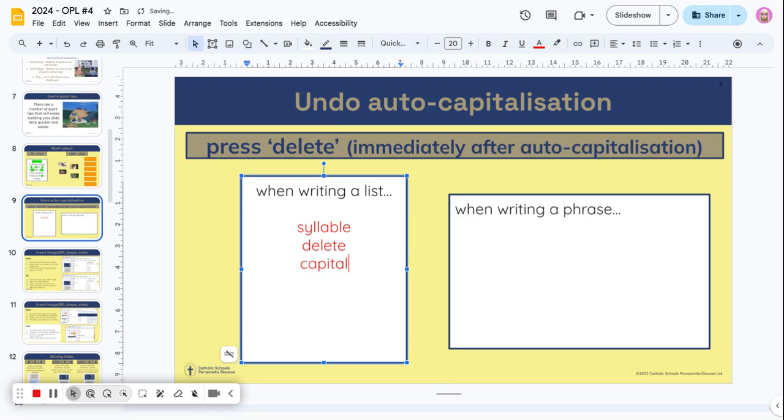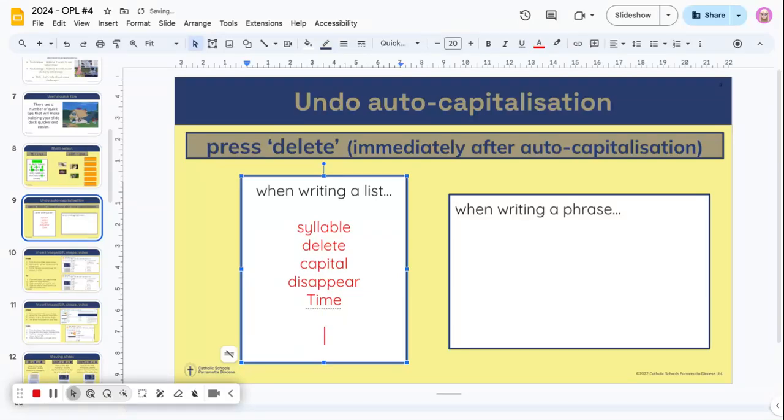And we don't wind up with a whole lot of capital letters that we don't want, but I've only just had to press that one button to make it disappear, which is what we want. Previously, you would have to go and select the D and delete the capital D and then type in a lowercase d. If we do it this way, we can save ourselves a lot of time.